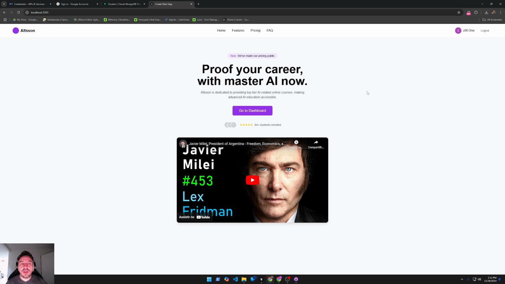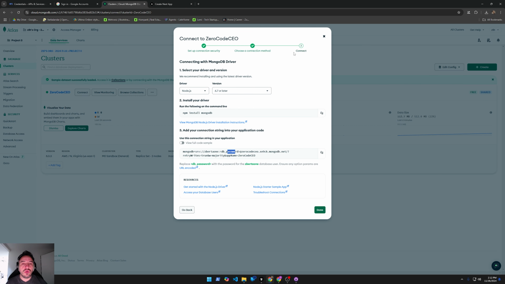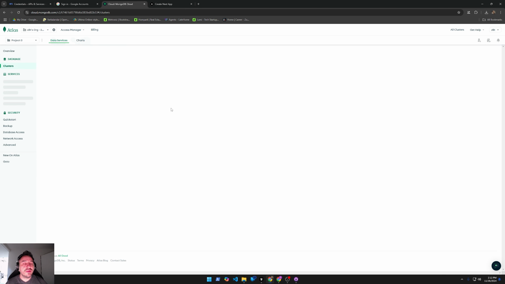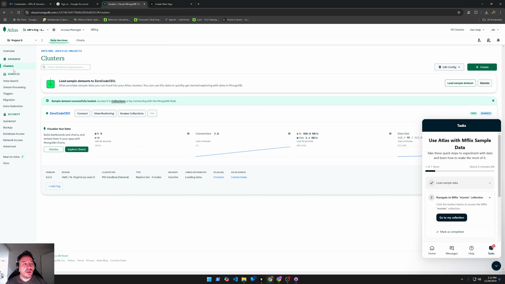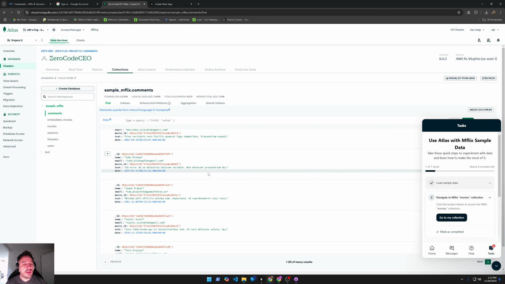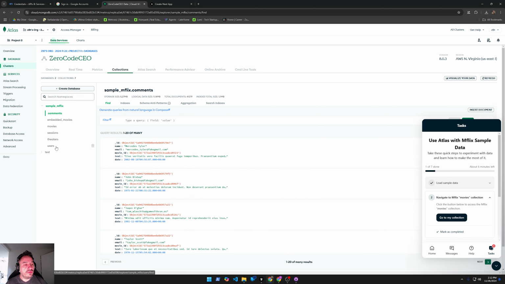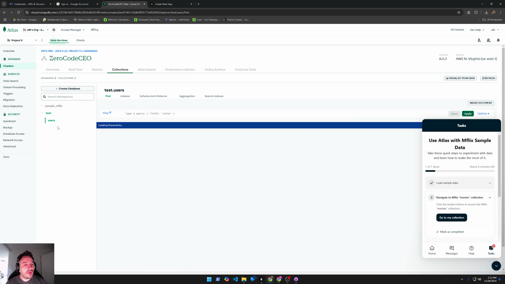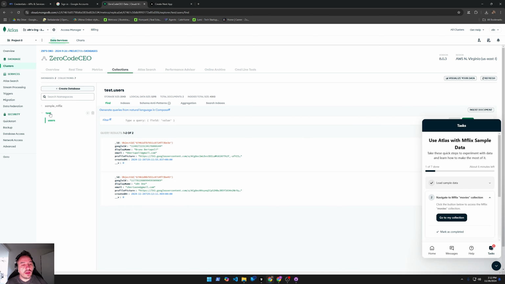So now that we did this, we probably have 2 users on the database. Let's see if it worked. So to check that, we can check our database right here. Let's do a F5. And let me see over here, browse collections. And this is our database. And here we probably have, let's see if it's here. Yes, it created a database called test here. I didn't like it, but it worked.